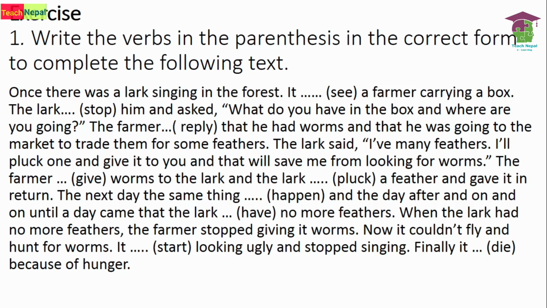Okay, the lark stopped him and asked, what do you have in the box and where are you going? The farmer replied, REPLIED, replied that he had worms and that he was going to the market to trade them for some feathers. The lark said, I have many feathers. I'll pluck one and give it to you, and that will save me from looking for worms. The farmer gave, GAVE, gave. So in this way, gave and plucked. Next verb, that happened. You need to write have. The past form of have is had.